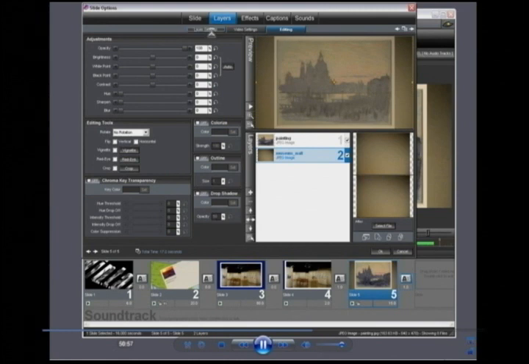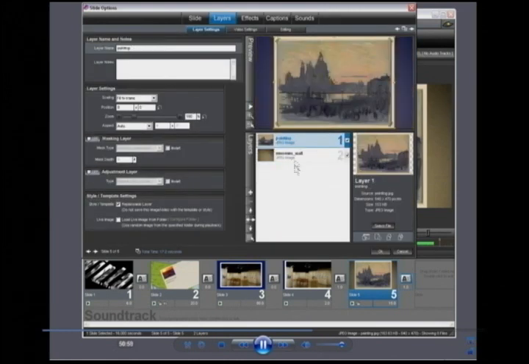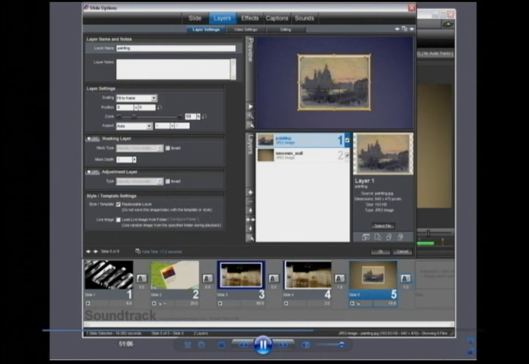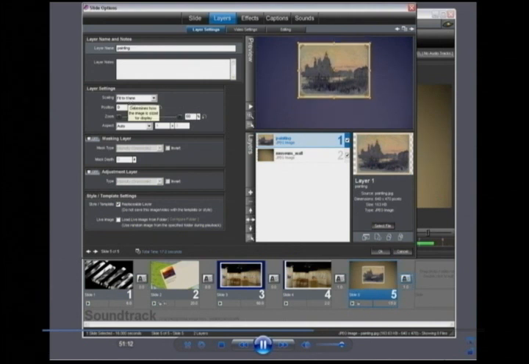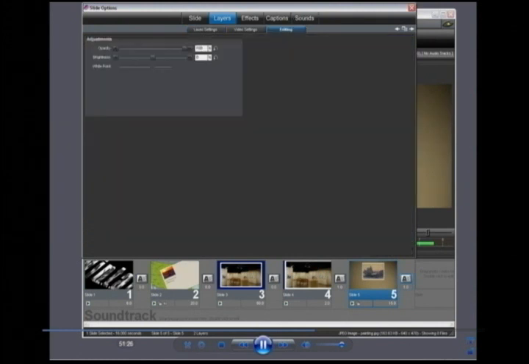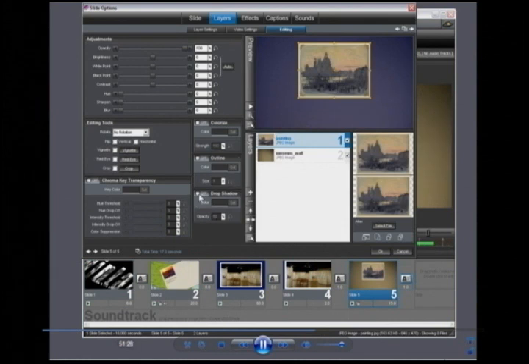Before we go to the editing tab, let's take our painting and position that where we want it on the slide. So we want to change our zoom value to 60%, and then we kind of just want to move it up a bit. So let's take it to about -13. So set your position to 0 by -13. That's going to keep it in the center of the slide, but the upper portion of the slide. Now, we can go over to the editing tab, and all we're going to do is just add a very simple drop shadow for our painting, just to help it look more realistic that it's hanging against a wall.